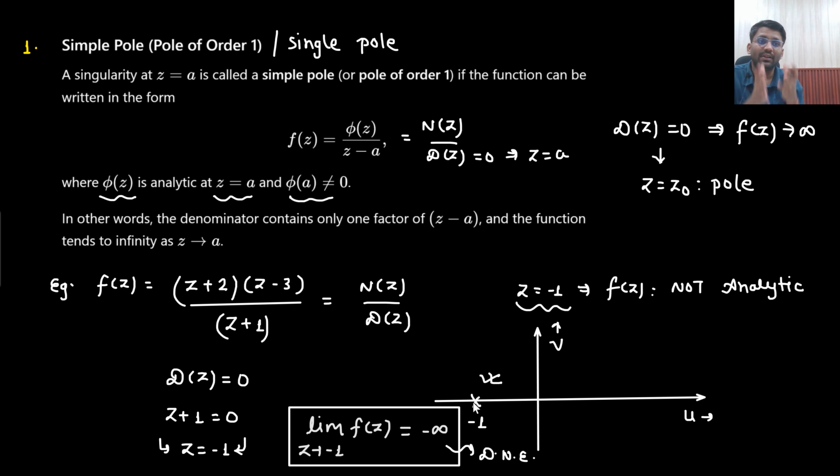Don't get confused, I am giving you the complete classification. For a simple pole, the very simple things are: the denominator should be put equal to 0, and whatever points I get should not be repeated twice, thrice or anything; they should come only once. Along with that, limit z tending to minus 1 of f of z should be minus infinity or infinity, because if the limit is finite, it would become a removable singularity. Is that clear to you or not? Completely clear, sir. Say yes or no. Okay.